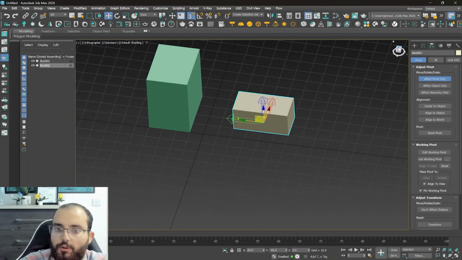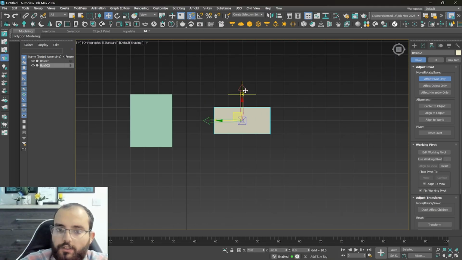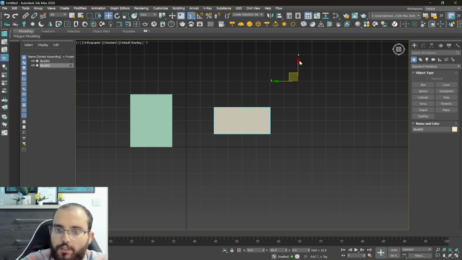Now, if I go to top position, then you can see some big arrows on where I want to place my pivot. So I can just select. You can see I can select it anywhere I want. Okay, so if I just go to plus, you can see. Okay, let me turn off the snapping.